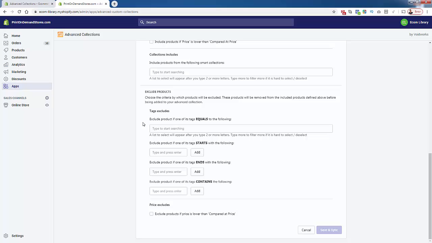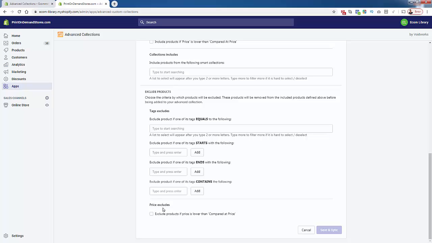So let's say we have a sale that's going on and we want to promote maybe a 20% discount, but we have some best sellers that would also fall into that collection that we want to exclude, right? We don't need to discount best sellers. They're already selling well. We can go ahead and create tags for best sellers and then include them over here. A very easy way to, like I said, have that granular control.